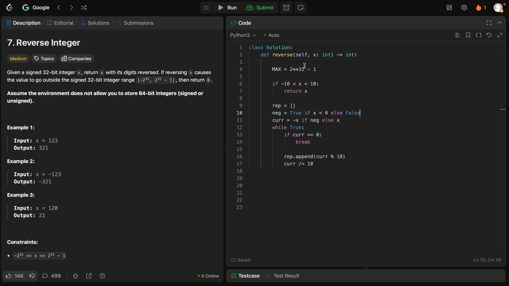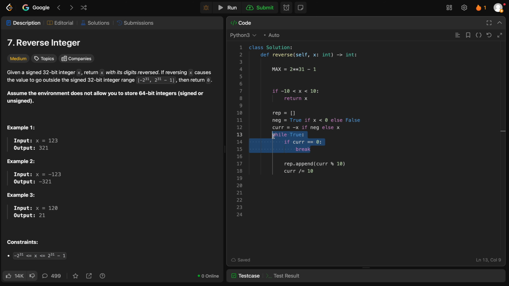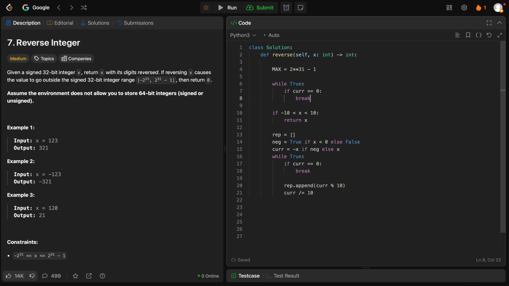I need to do it in reverse order, so like in reverse, let's just do this. Cur is equal to max.